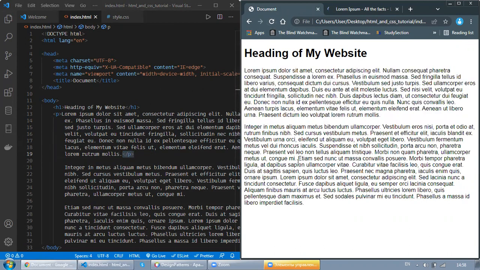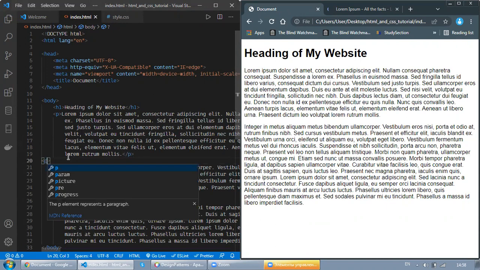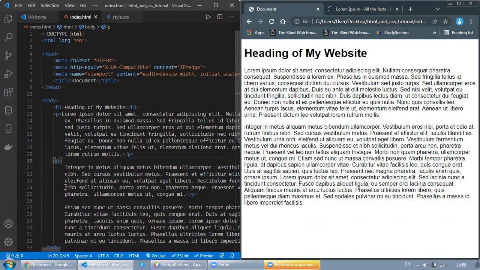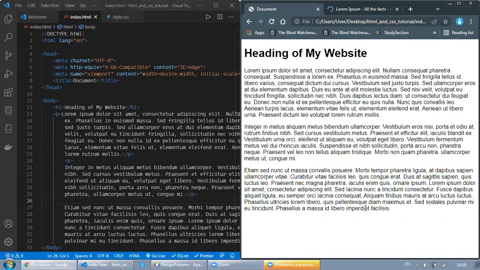So just create another one here with Control C and V. If we refresh it again, here we go, it adds it.